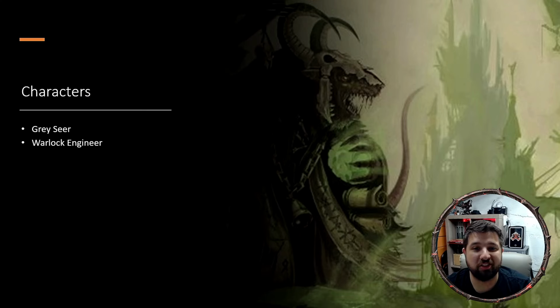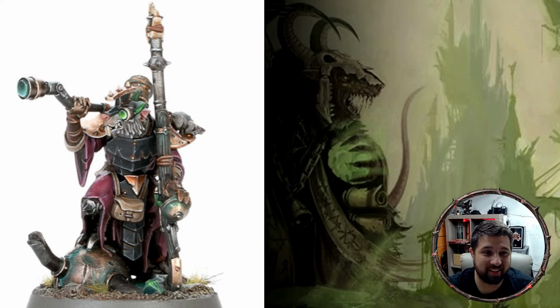Now the Warlock Engineer, this one's really fun, very Skaven-esque. The warp tokens are pretty dope. You can upgrade this model to a wizard level 2, however you're limited to battle magic, elementalism, and the lore of the Horned Rat. Now the lore of the Horned Rat's not bad.